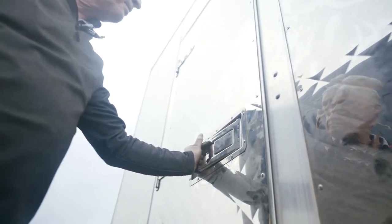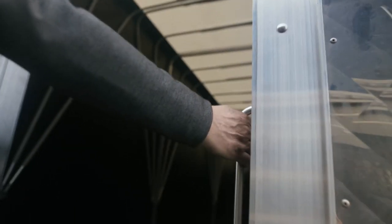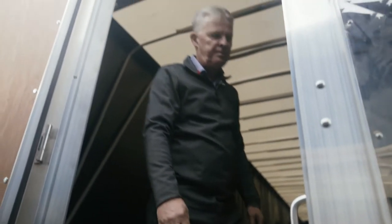Stainless steel reefer style door handle with latches both at the bottom and at the top. And this gives you a good secure closure on the door frame. Also, it has three large stainless steel truck hinges, which gives it the added strength when you're opening and closing the door. We've put a handle that allows the driver to grab onto as he's entering or exiting the system.